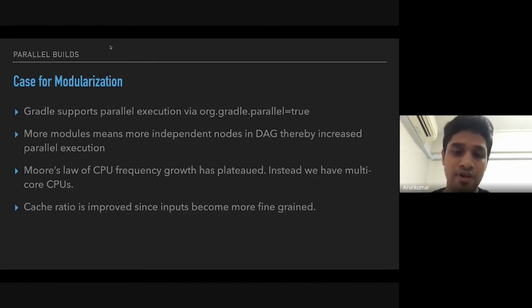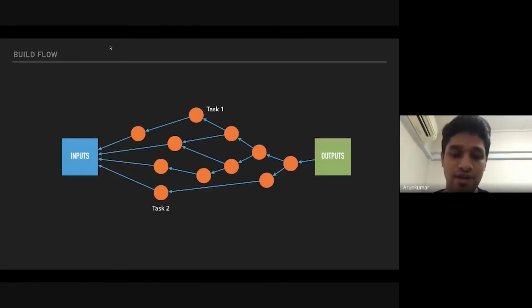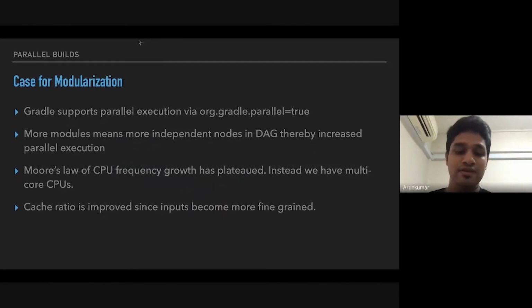Whereas if you execute the same code base, if it is a monolith, on a single powerful CPU, you would only reduce the execution time of a single task. The entire build time would be closely similar. Let's find out why at a later stage of this talk. Then, cache ratio is important. At Grab, we use Gradle remote cache, which gets populated from our CI. So we have this homegrown in-house Redis cluster where we populate all the artifacts from CI, and all the local builds share these results from this remote cache. So this is one of the other factors for improving our build time.